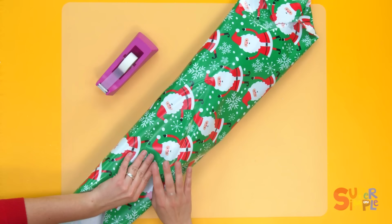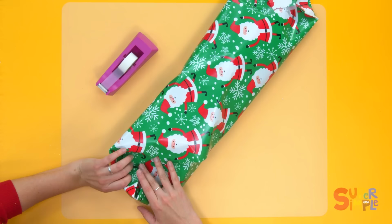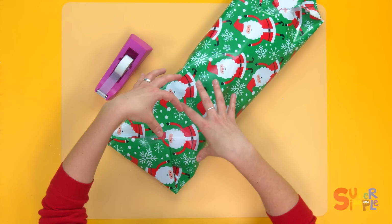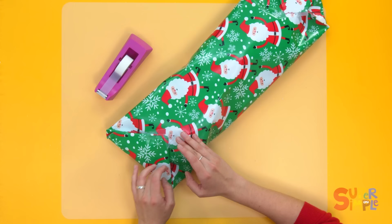There we go. Want to fold it in so we don't get any of the wrong side of the paper. We just want to see the Santas. There we go, fold this one up. Pretty good. Get the tape. Penelope likes the taping. Yeah, it's good to have a helper sometimes when you're wrapping. It can be hard to hold the paper and to tape at the same time. Here we go. Moon likes to help Mommy wrap gifts while singing Christmas songs.